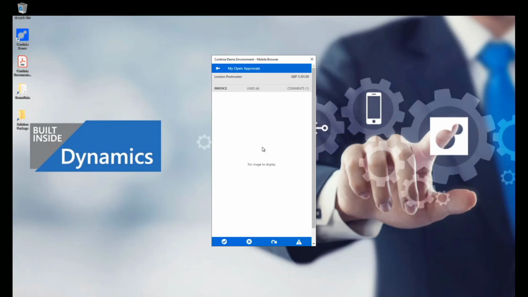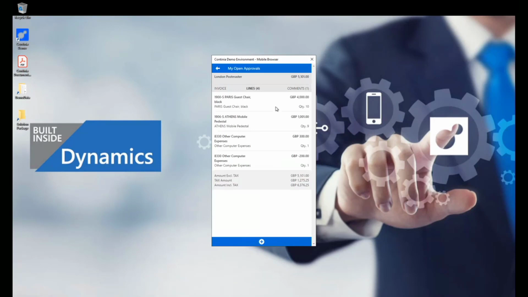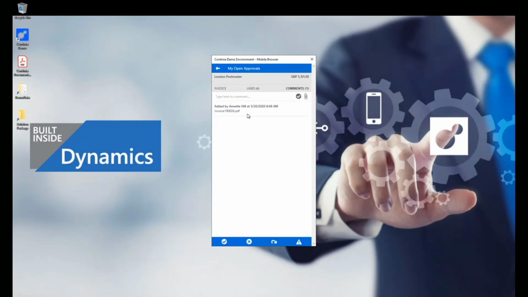I believe in the next updates that are coming out, being able to view XMLs will be part of the web approval portal and web mobile app, but you would get a document to view there if it was a PDF one. You can view the lines and any comments that anyone's added, or any attachments along the side here. And then again, similar, you can't do any attaching here, but you can do approve, reject, forward, and put on hold.